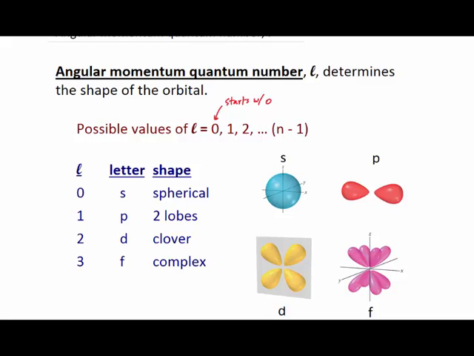p orbitals have 2 lobes like that. So what that means is that an electron could be spending some time inside of here or inside of here, but not really spending much time right where the nucleus is. Different from an s orbital, where the actual concentration of where that electron spends most of its time ends up being fairly close to the nucleus, on the inside. Here, there ends up being a node, and a node is just an area where there's no electron density, where the electron spends none of its time.